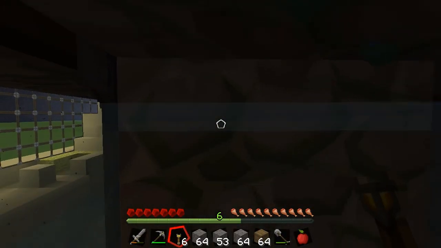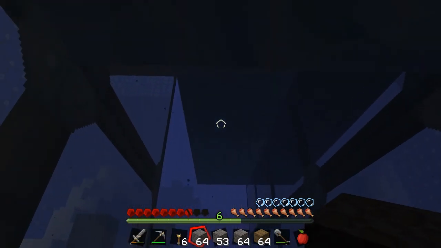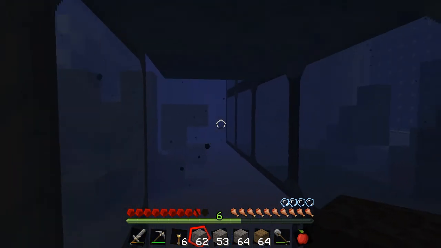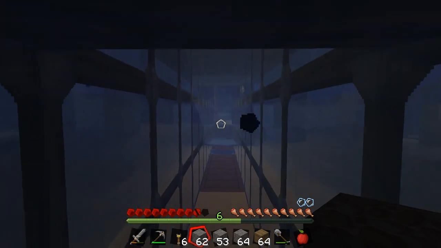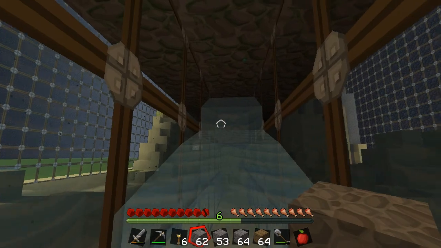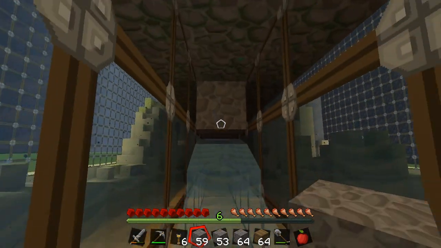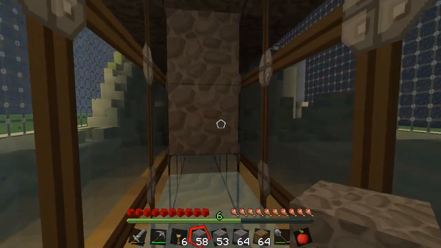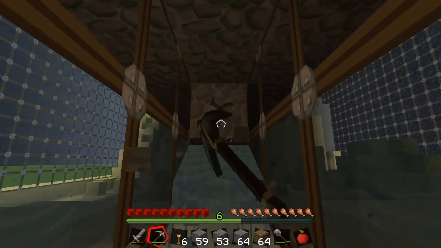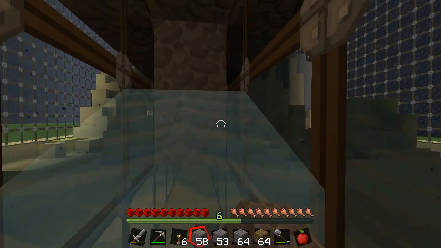No, that's not going to work. What if we put this one like that? Oh, that's not going to work either. It just created a current. Damn it. No, no, no. Alright, let's put that along here. And then this down here. There we go. Get rid of some of this bloody water. That's better. That is much better.